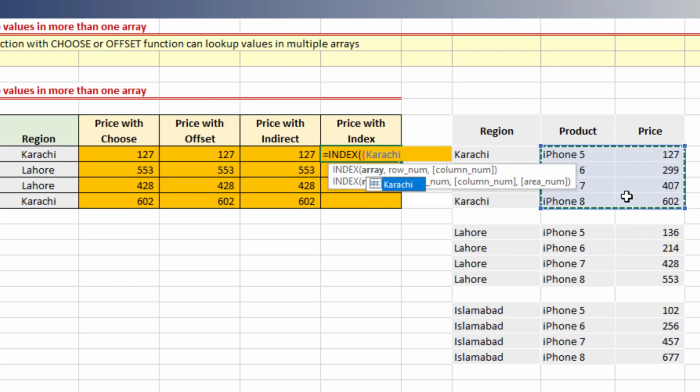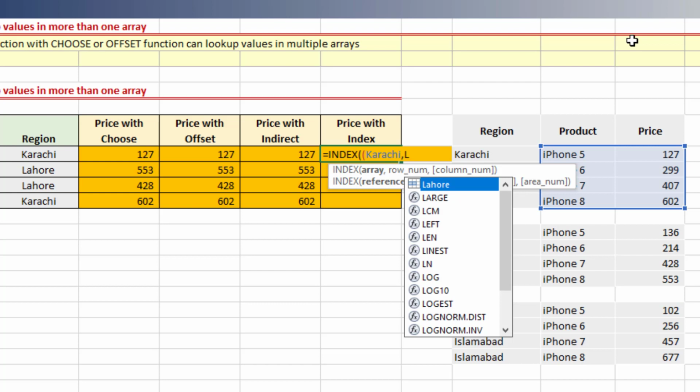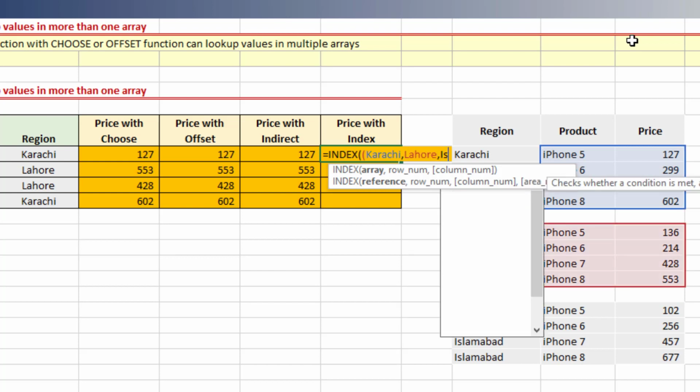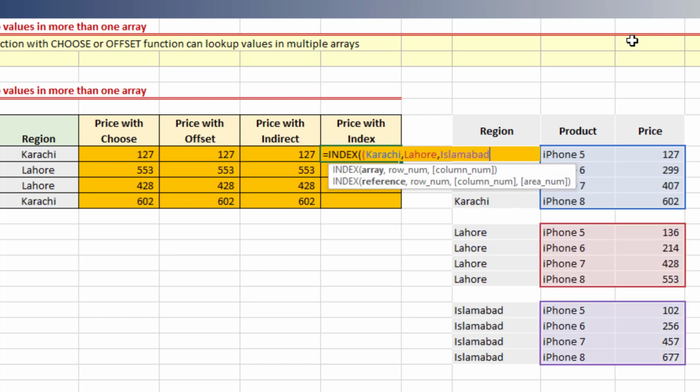Since I've already given names when I was using indirect, I can just type in Karachi, and then my next region is Lahore, and my third region is Islamabad. So I have given these range names also as arrays in this reference area. And then I have to specify the row number. In case of row number, I want to make sure that the entire column is selected instead of a single row.